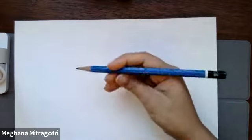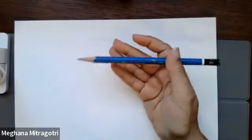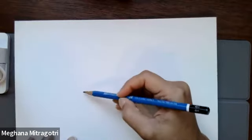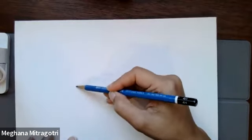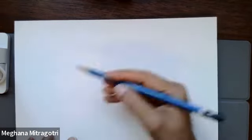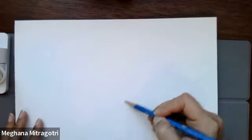Let's see what I have. Okay, it's just a regular drawing pencil. And I'm going to draw just the outline so I know where to stay. So the composition gives me a little control. This is where my rose is going to be.